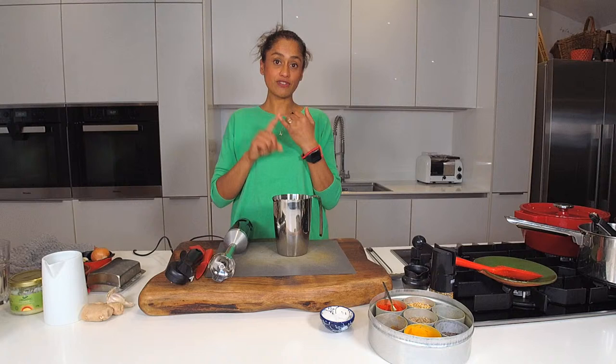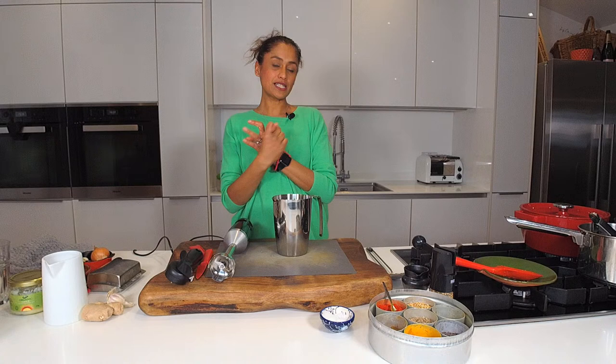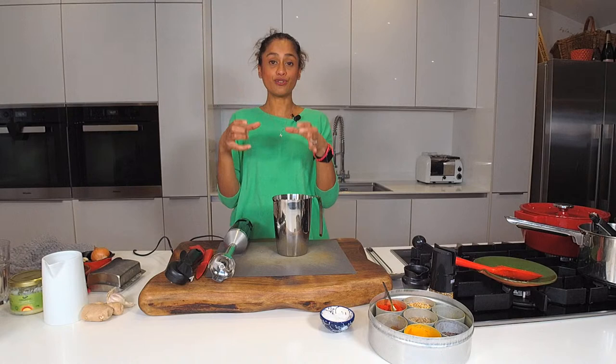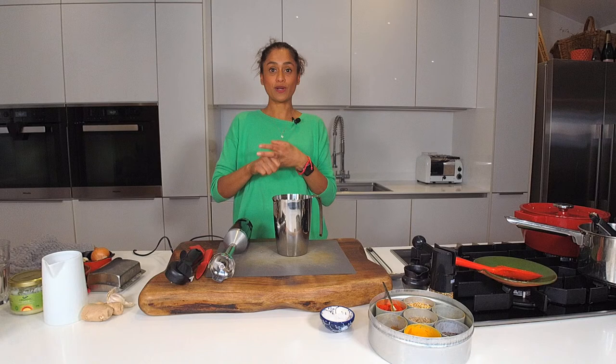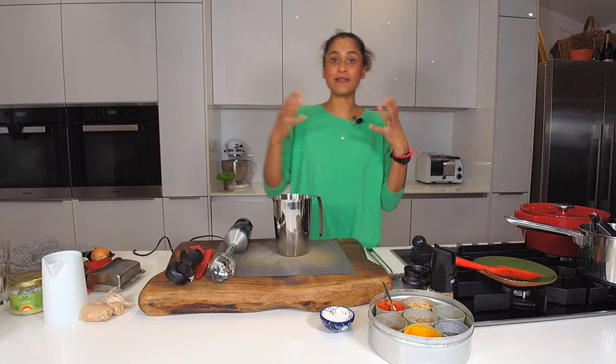There's a rustic tomato, there's creamy cashew, there's exotic coconut, and an aromatic almond. So they're four different sauces. They come to you frozen and you just put them in your freezer and then get them out and add whatever you like to them. So they're suitable for vegetarians. There's two of them suitable for vegans as well, because the other two have got cream in them. So have a look at those. They're just an easy midweek curry to do.